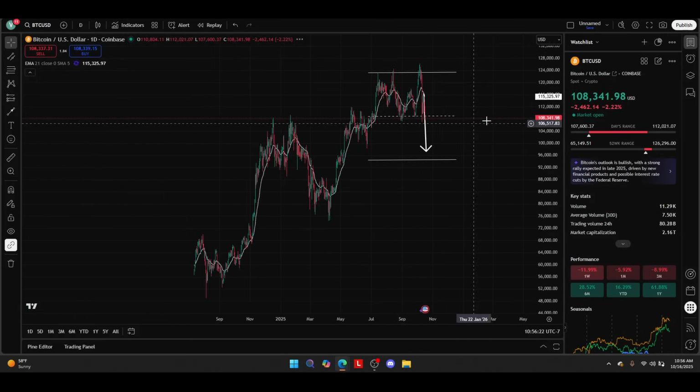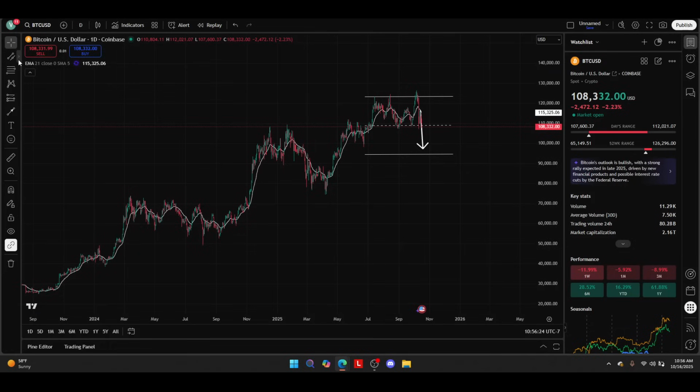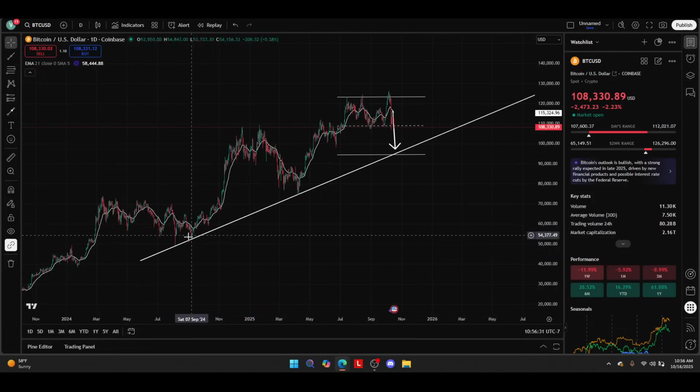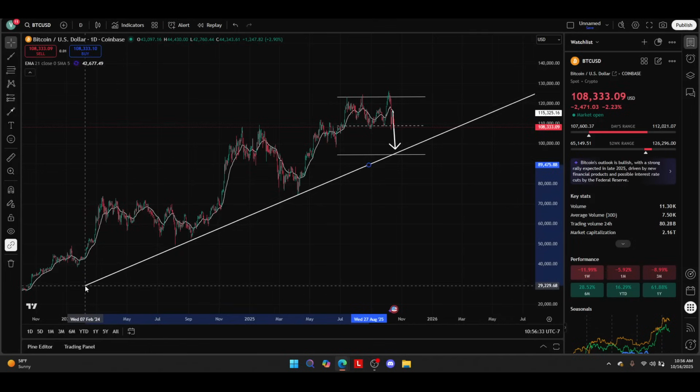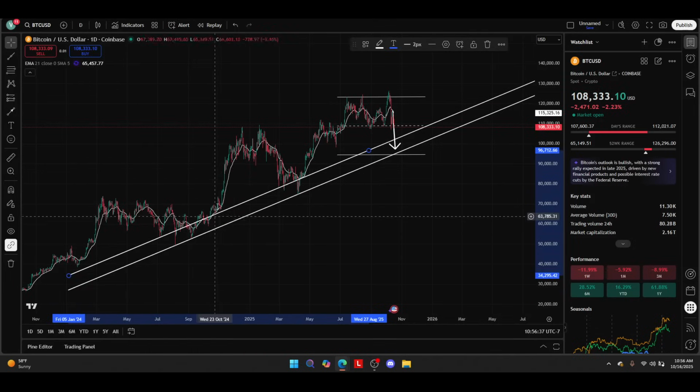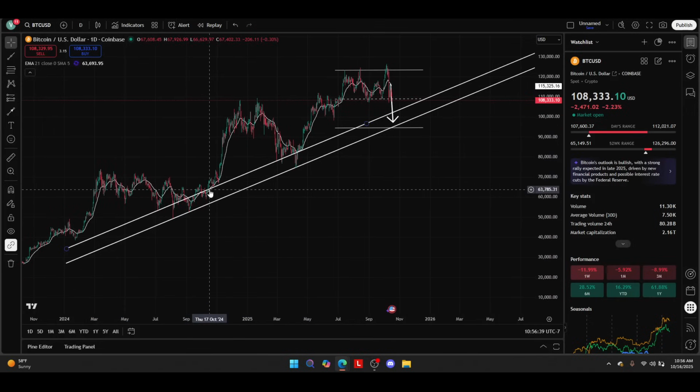So let's say we do drop down there. Is that game over for this uptrend? No, it's not. Let me show you guys right now. So you have this trend right here. See how we're coming right back to this trend line? And technically, it's kind of like a channel. So you can clone that ray, form a nice, beautiful channel.